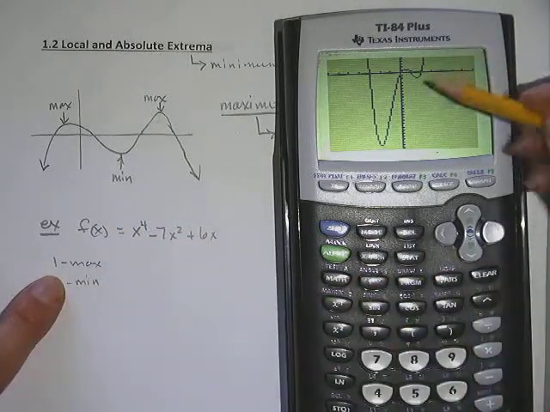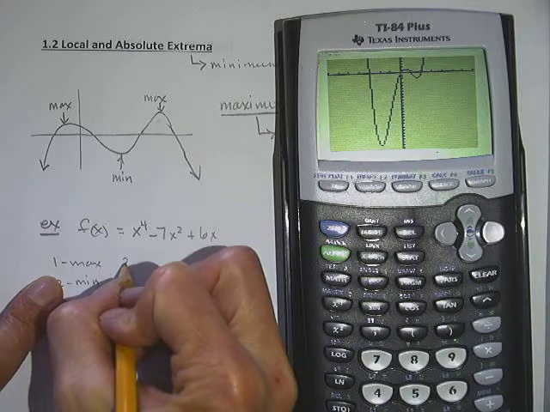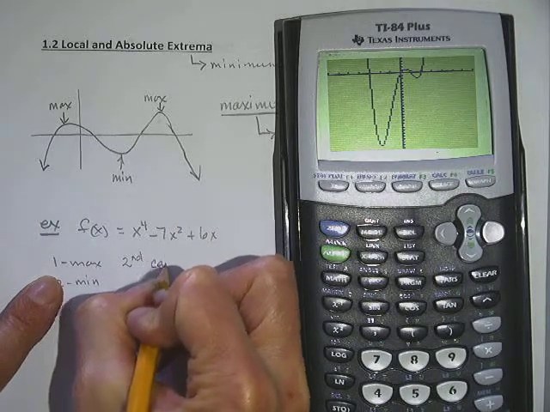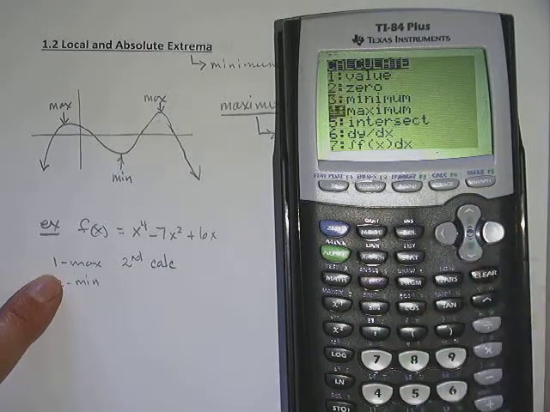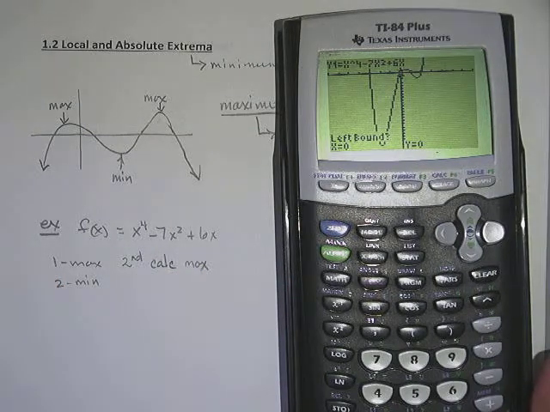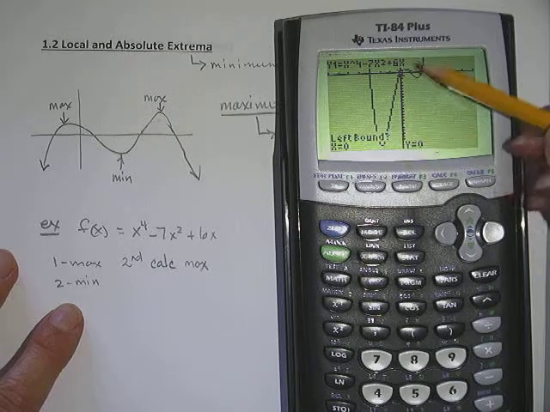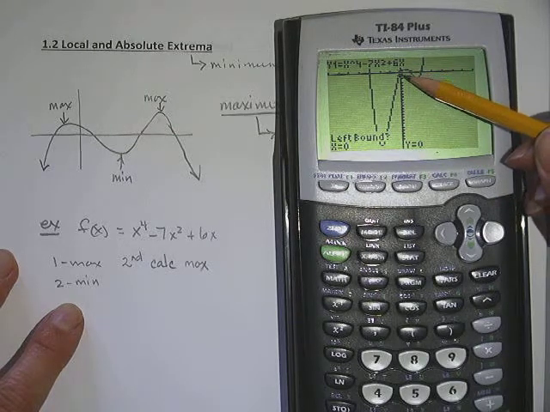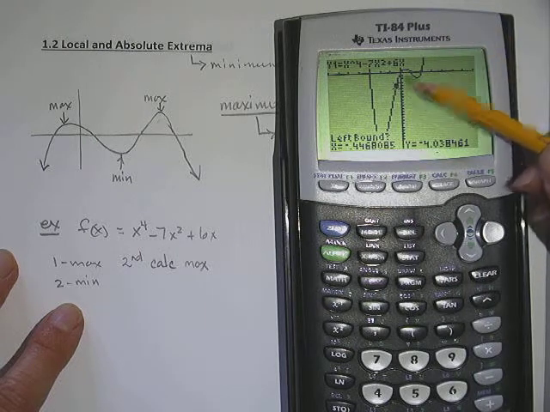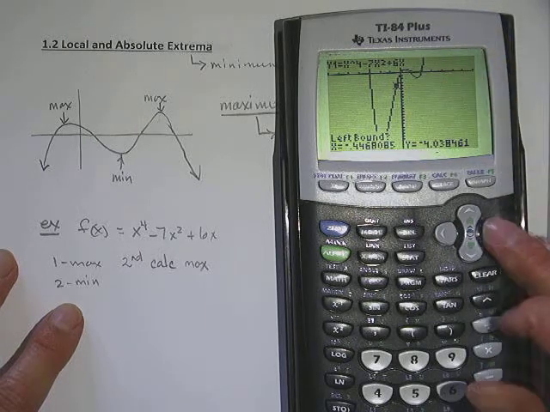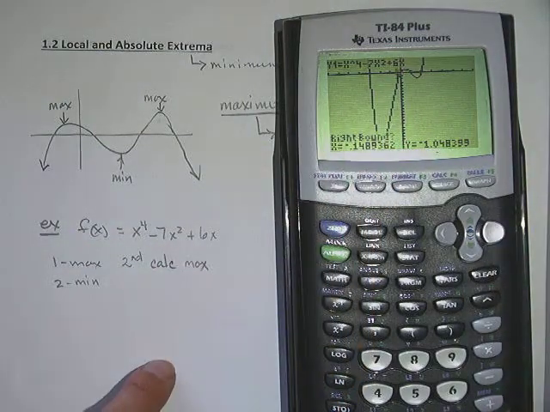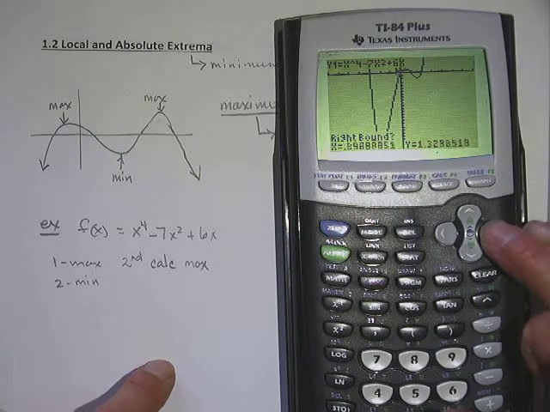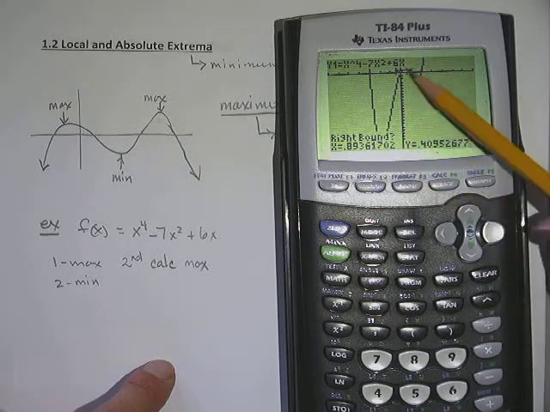Okay, how do we find them? The way that we find them is, we're going to start with the maximum point. I'm going to start with that one right up there. On your calculator, you're going to do second, calc, and you want to go down, we're trying to find the maximum. So you push enter. Now, on your calculator, it says left bound. If this is the top point, your blinking cursor, see it right there? It just needs to be to the left of this point. The right and the left arrows move it. Okay, I am to the left of it, so I'm going to push enter.